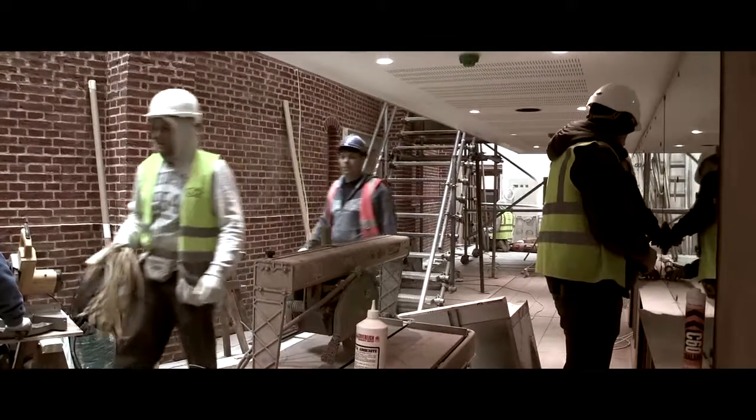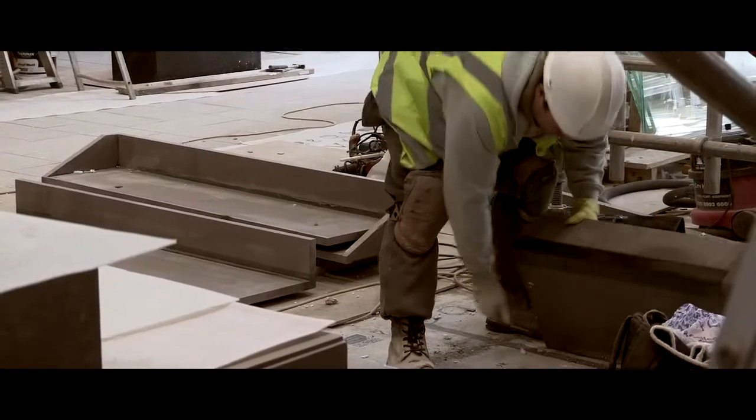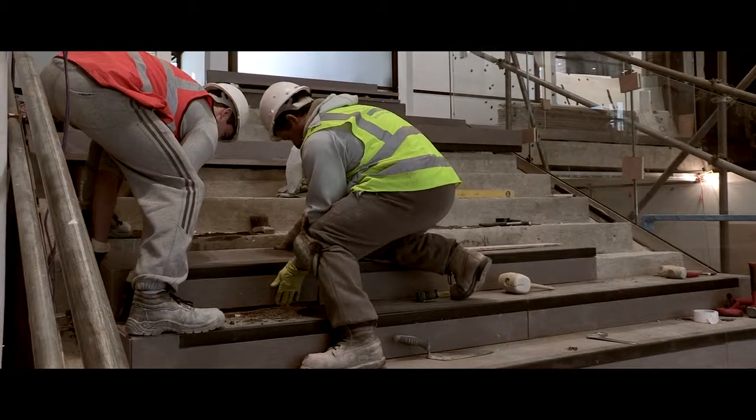You'll see the Sam Wanamaker Playhouse on your left in all its glory. The challenge in carrying out refurbishments in an urban area is really getting on with the neighbours. Everything's here on site — the bar, the restaurant, the Globe itself where we've been having performances over the last three weeks, and then all the offices. And the biggest issue really is noise.